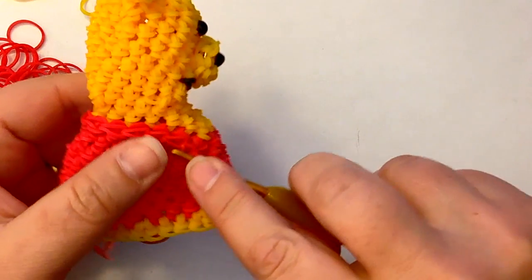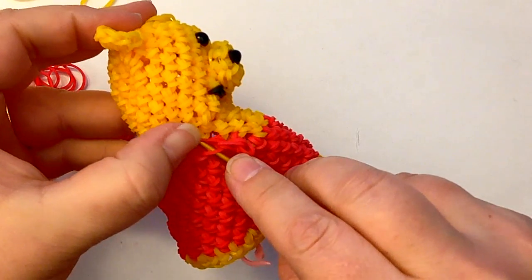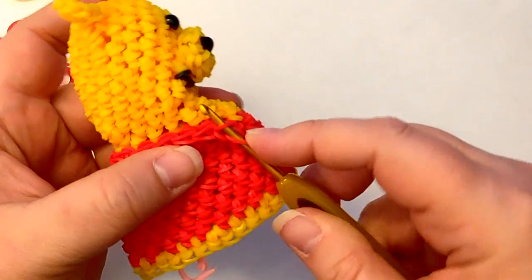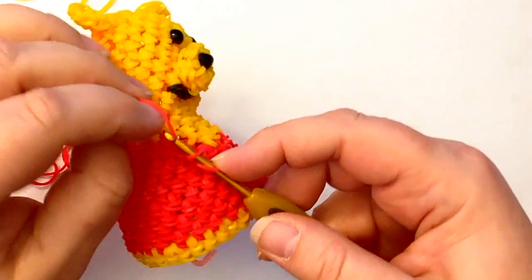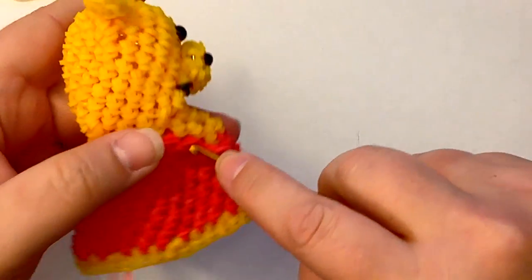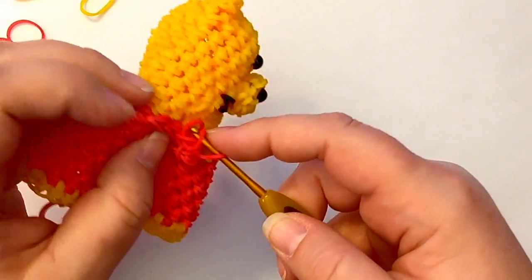As you can see, there's two sides. I'm going to poke my hook through the stitch here. There's two sides. You've got this side that's closest to you and the side that's closest to his head. Okay, we are going to go through the side that is closest to his head. So go through the side, just one loop. Take a band, pull it through, reclaim, and do your single crochet. So see, on this one, you've got this side of the loop here and this side of the loop here. We're just going through the side that's closest to the head.